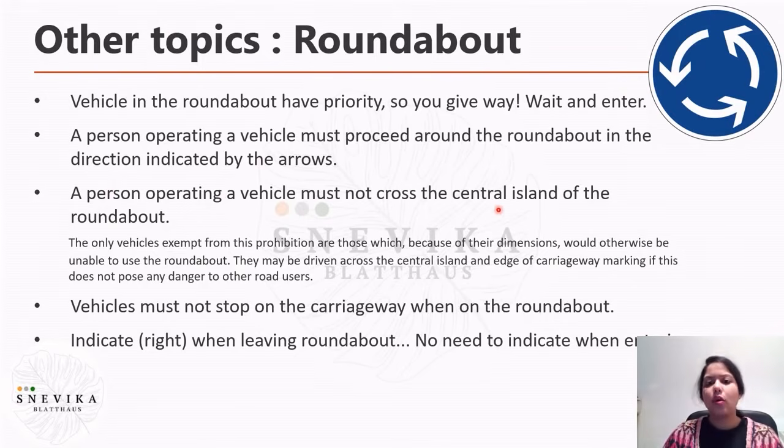You are not supposed to cross the central island on the roundabout. It is also one of the options, but you can only cross it if your vehicle is too huge and for any unavoidable reason you cannot go on the right side and you have to enter the central island. Then only it is allowed, or else generally you are not supposed to cross the central island in the roundabout.